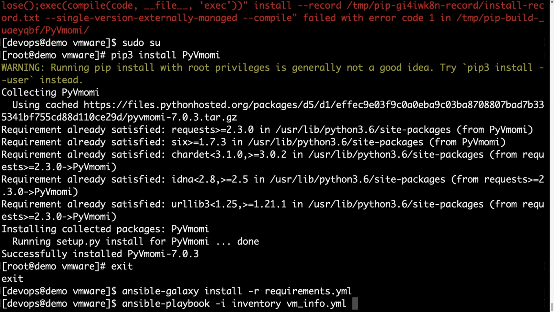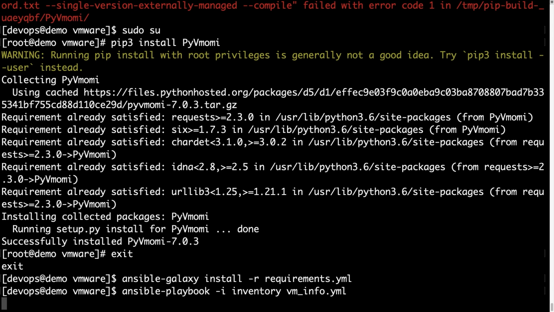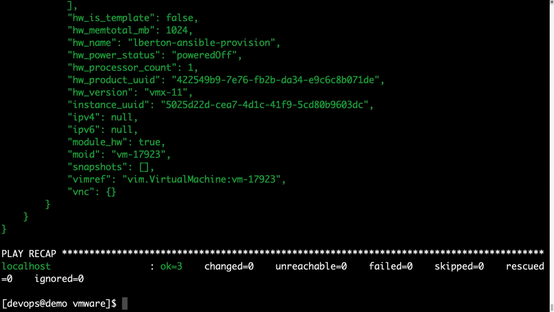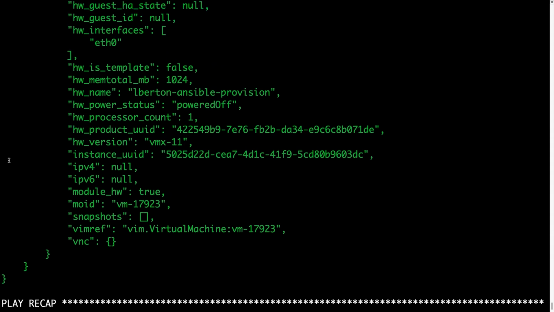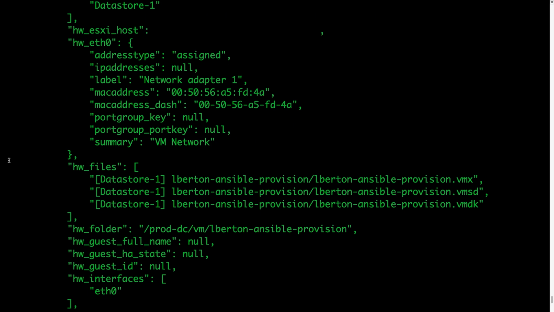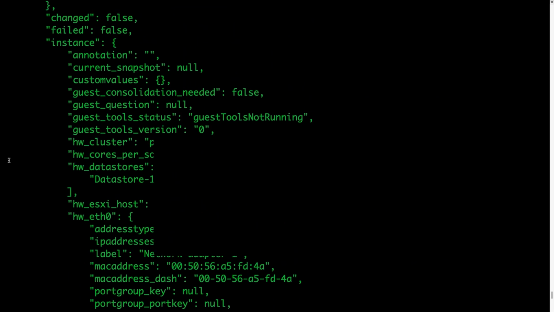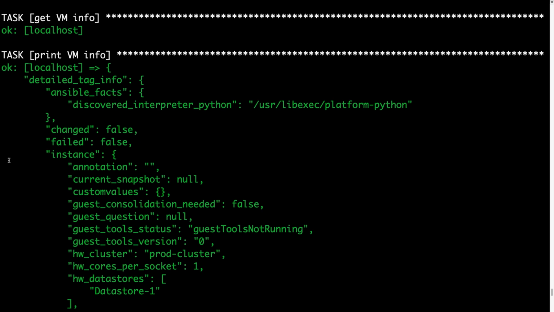Again, let's retype ansible-playbook and the name of the playbook, and oh, drumroll! This time it looks like it's taking more time and there is no error about the Python library. So what is going on under the scene is that the Ansible code is translated to Python, sent via API to the target machine, and returns this wonderful information. As you can see, this is a virtual machine that is running on my cluster, and I have all the information about it on screen.